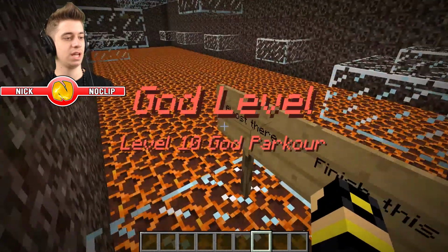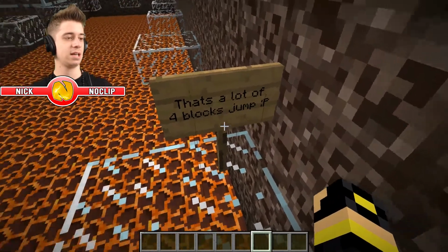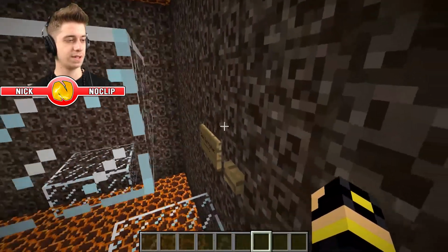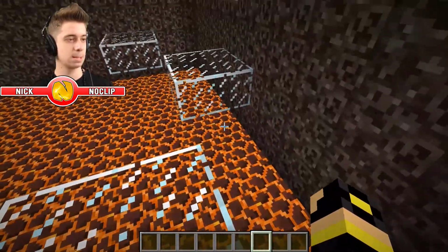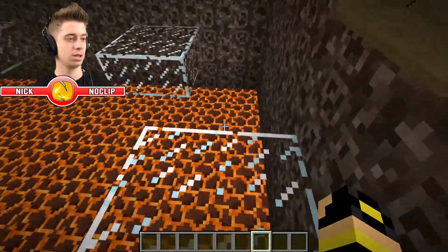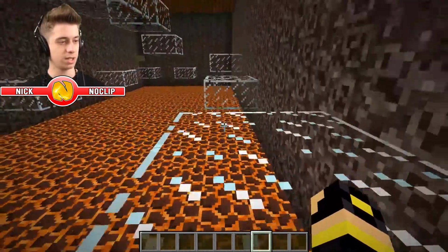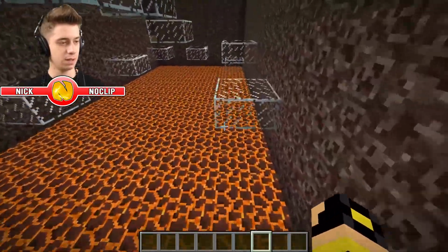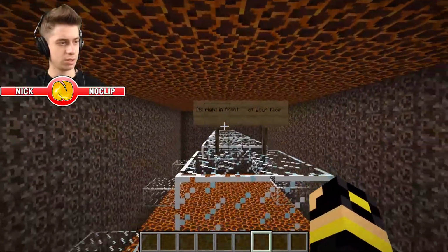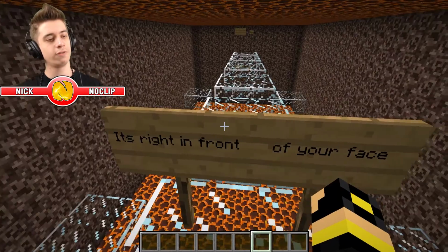God level. Level 10. God parkour. Fantastic. That's a lot of 4-block jumps. Yeah. That's a lot of blocks. The rage quit button? Does nothing. Just like everything else in my life. I don't know why someone would put this many quads. I don't understand why. It's right in front of your face.